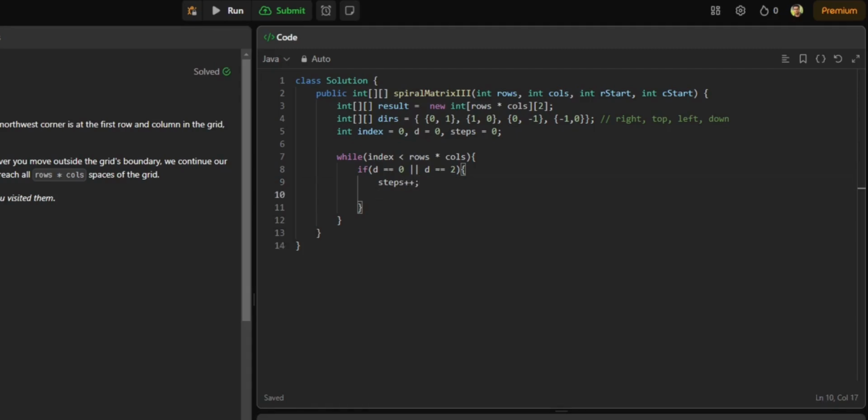Why? Because at every two direction changes, steps are increasing.